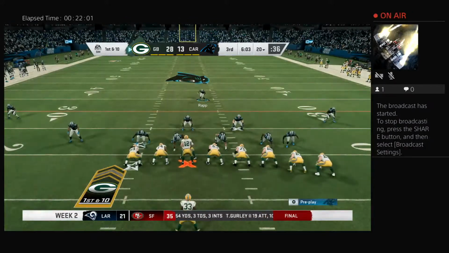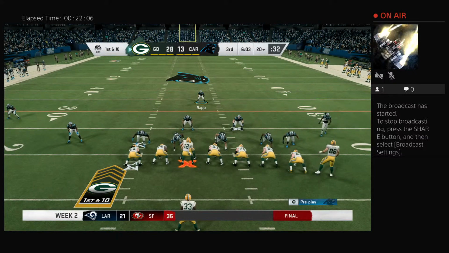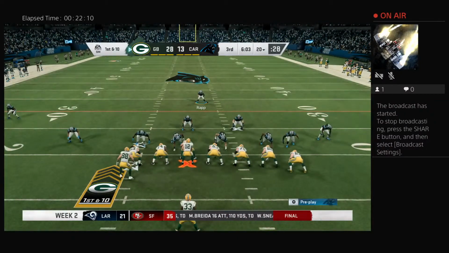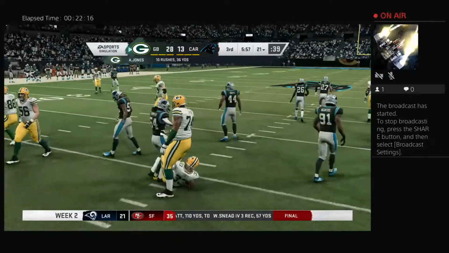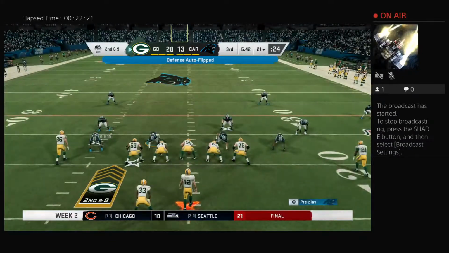So here are the Packers now to take over. They've got the lead right now in this contest, and they're coming off that victory a week ago against the Minnesota Vikings. Set to go, 1st and 10. They'll try and get the running game going with Jones. Fights forward for only about a yard up to the 21. 2nd and 9 now from the 21.